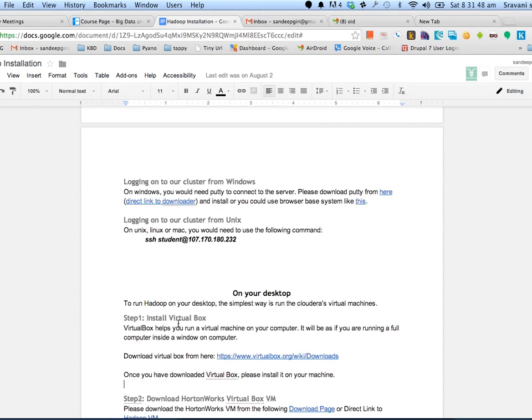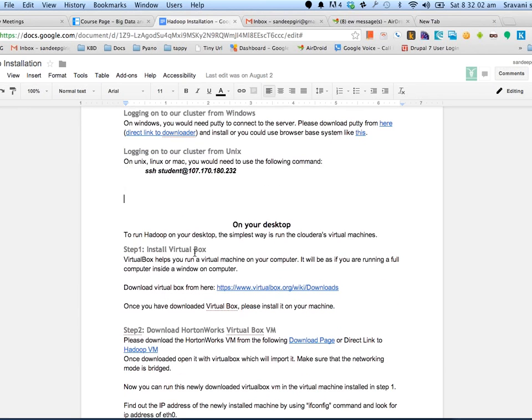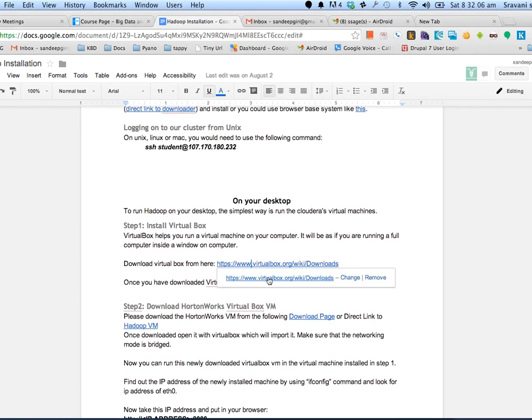And those people who do not, at various circumstances, you have to use, say, your local machine. You want to just experiment locally. In those cases you can first of all download a virtual machine; VirtualBox is pretty good. And then you download a Hortonworks virtual machine.